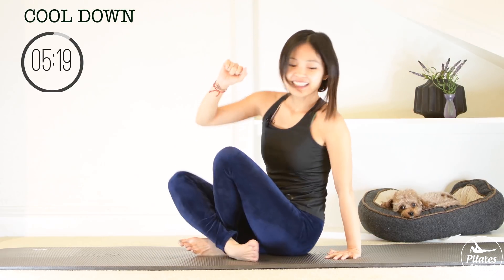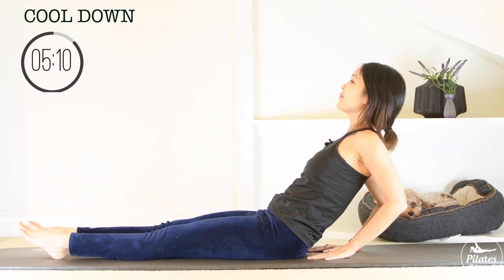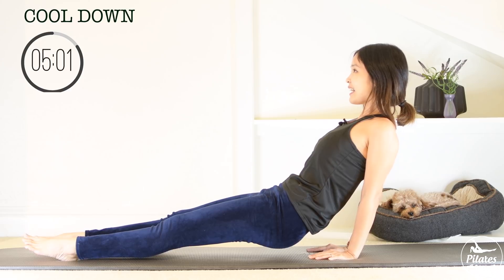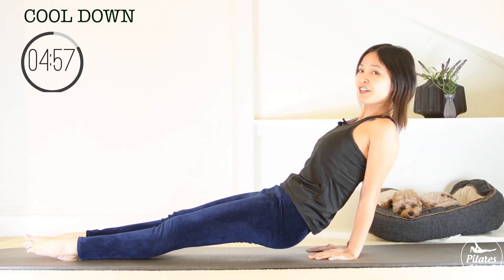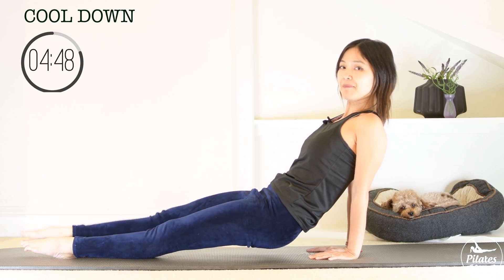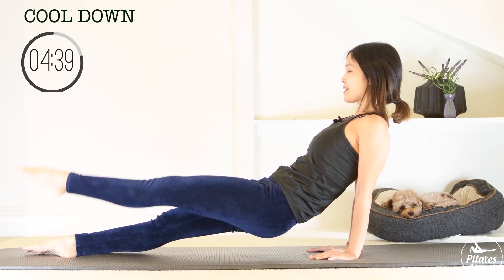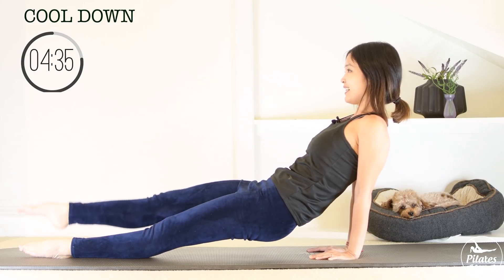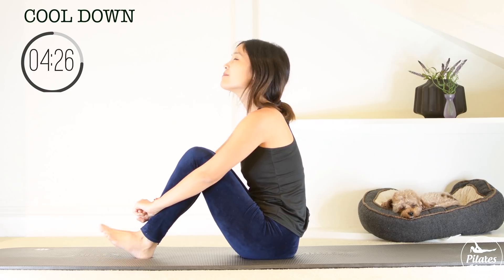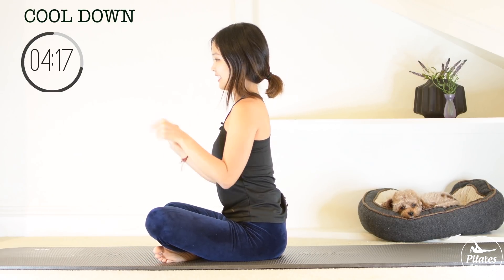Now slowly inhale — just one more challenging exercise before the cool-down. Sit along the mat, bring your hands behind your hips, close your elbows towards the back, engage your core and lean backward. Shoulders far away from your ears, press your feet down, lift your hips up, soften your elbows, and hold it here for ten, nine, eight, seven, six, five, four, three, two, and one. Bring it down just one more time, and this time make it really challenging — lift your leg up and then to the other side. Engage your core, let's do it together. Ten, nine, keep breathing, soften your elbows, look towards the front, really pull the belly button in. And five, four, three, two, and last one. Slowly bring it down, hug your knees to your chest, inhale deep into your nose, exhale deeply through your mouth. Rotate your wrist and reverse.